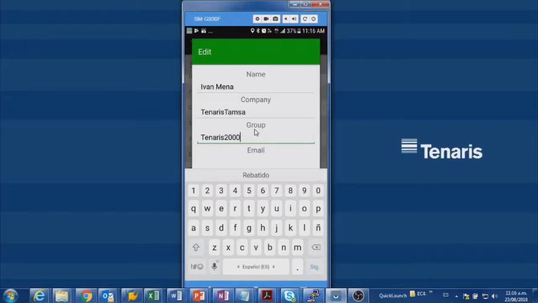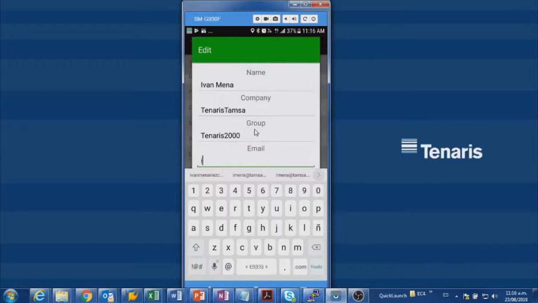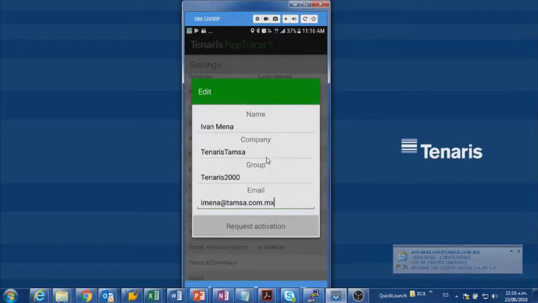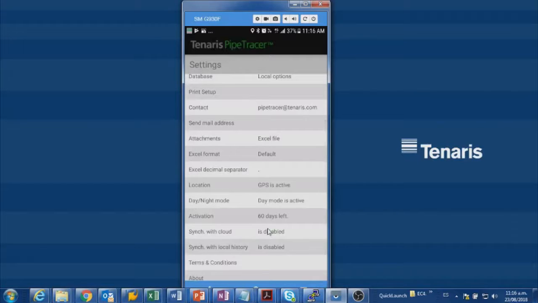This is the keyword. Put your email, and click on Request Activation. With that, the application is already activated.